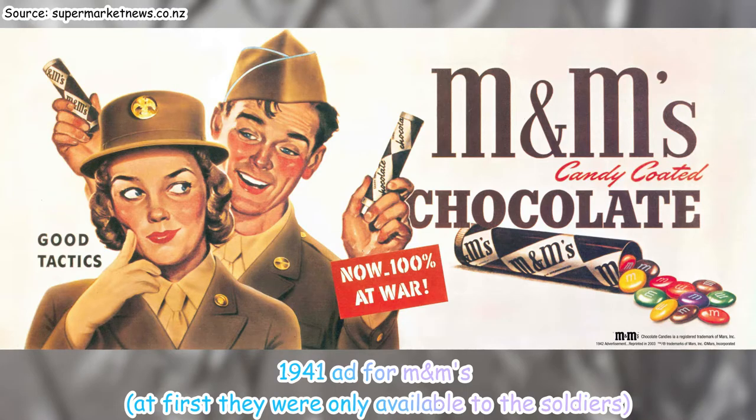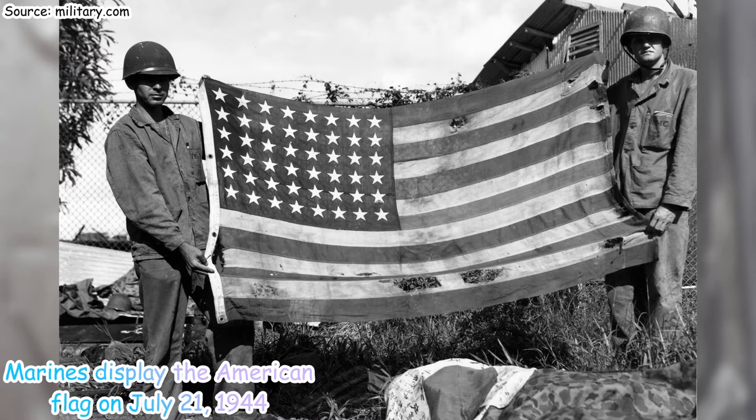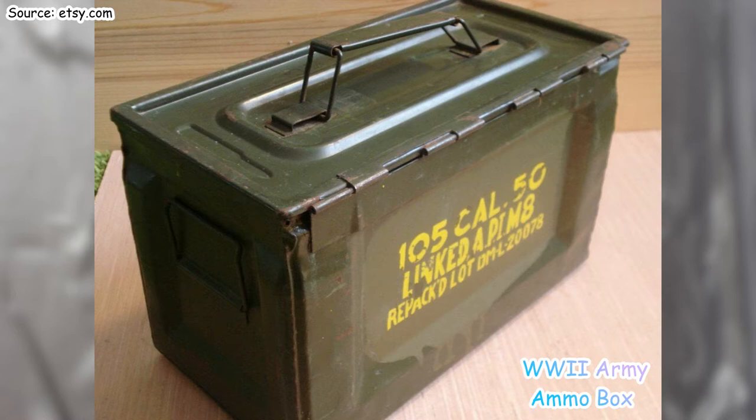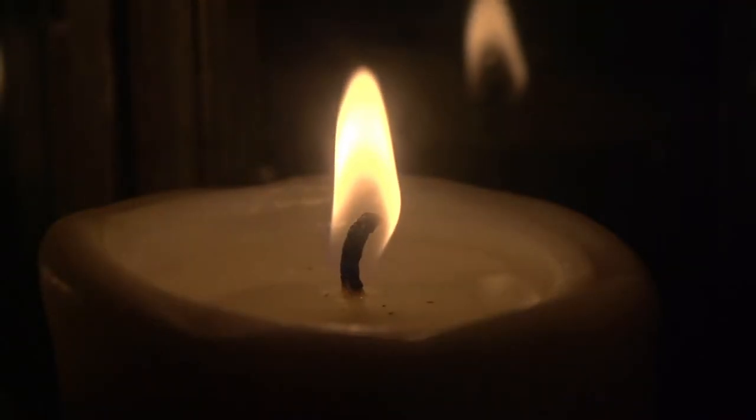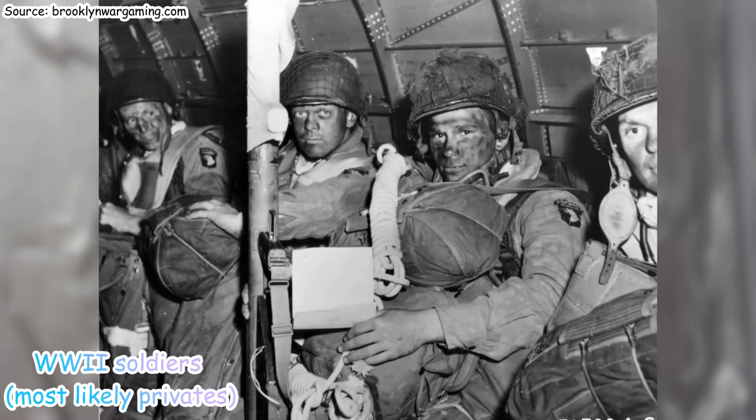So yeah, it all started with American soldiers in World War II and the need for waterproofing some of their equipment, especially their ammunition boxes, to keep water and moisture out of boxes that held gun ammunition and sometimes grenades. Soldiers had to melt wax onto the openings of boxes and then stick the wax with a paper tab made from paper tape. Whenever they wanted to reopen the boxes, they had to pull on the paper tab to rip the wax off. And it worked to a certain extent, but often the tab would break because it's flimsy paper, and the wax would still be on the box seam.